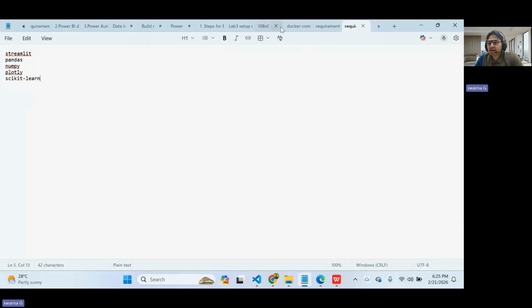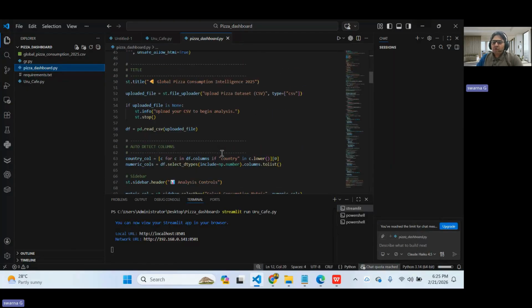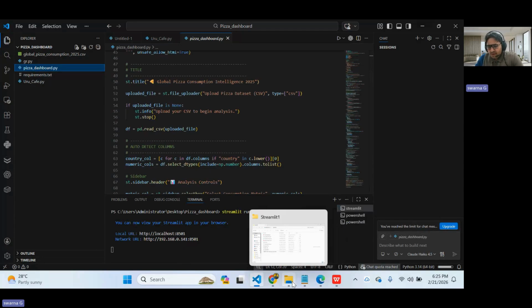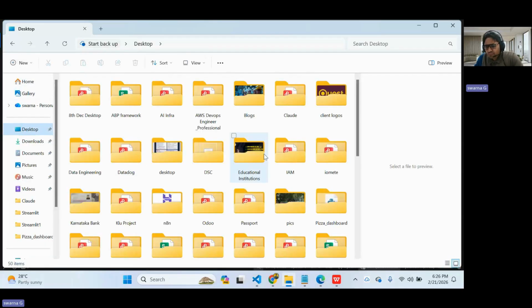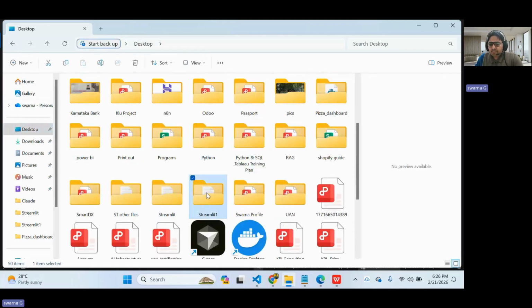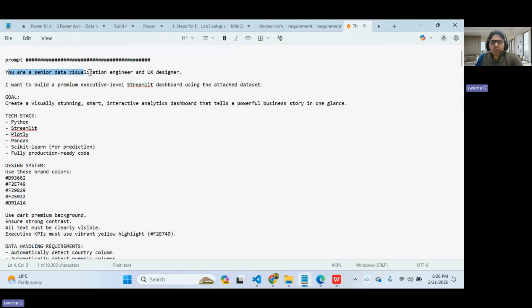So with that regard, I wanted to showcase what I have asked to get this kind of code. In one go, I cannot give the entire code. Of course, I have to iterate, iterate, and iterate. So to get at least near to this prompt, we should give this kind of prompt to ChatGPT: you are a senior data visualization engineer. Basically you have to give the context, so context is very important.